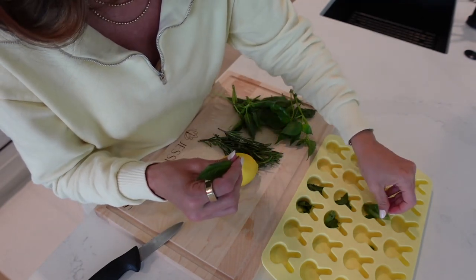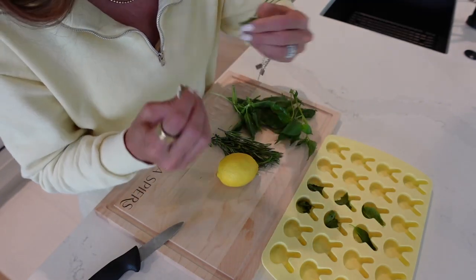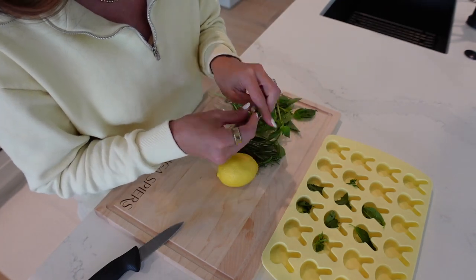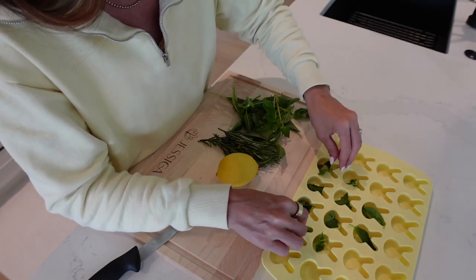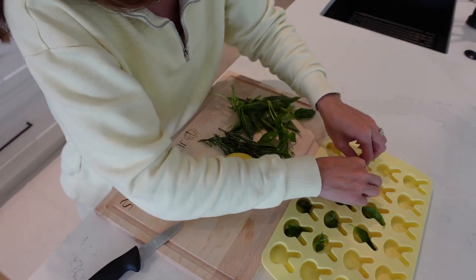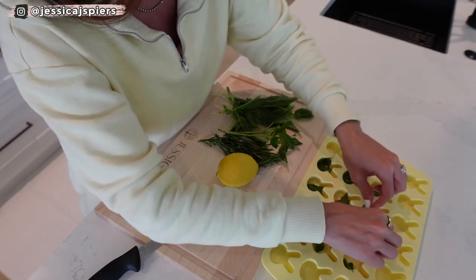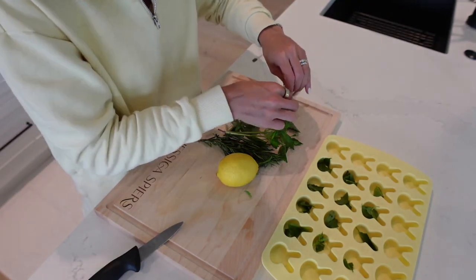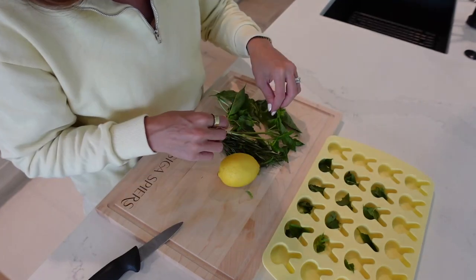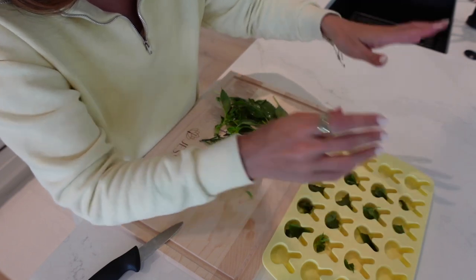But these ice cubes are one of our favorites. And because I'm doing it in the little bunnies, which the kids love, the kids will drink these as well. So I can put it in their water when I send them off to camp. It keeps them hydrated. And it also provides amazing herbal healing benefits. We've got vitamin C, we've got calcium, we've got zinc, and also relaxation when it comes to the basil. So I like to make these little herb infused waters in the bunnies because it's cute and the kids love it. So if your herbs are on their way out, here's another great way to store your produce.